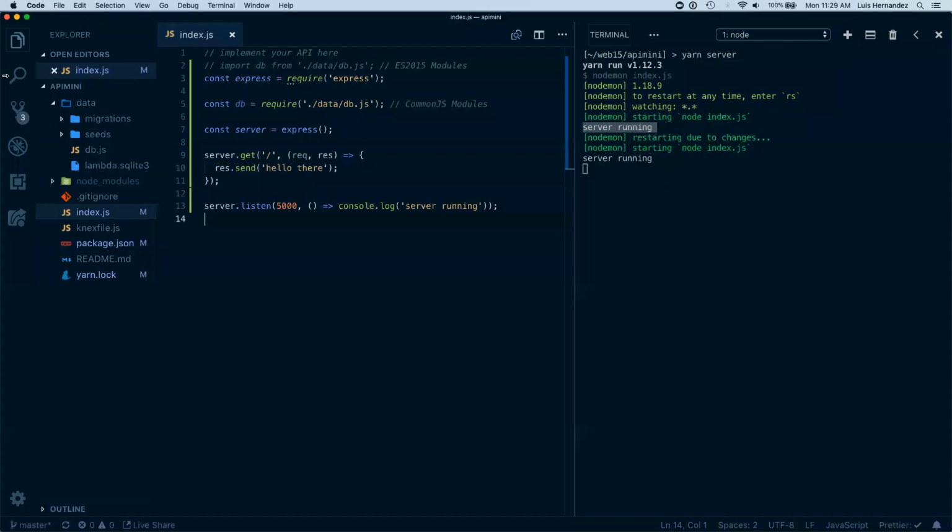What is HTML ultimately? Anybody know? Is it a number? Is it an object? What is HTML? HTML happens to be a string. So if I wrap this and say this is going to be an H1, now I'm going to be sending back a string of HTML instead, like so.